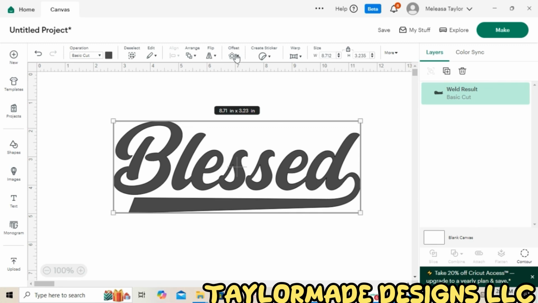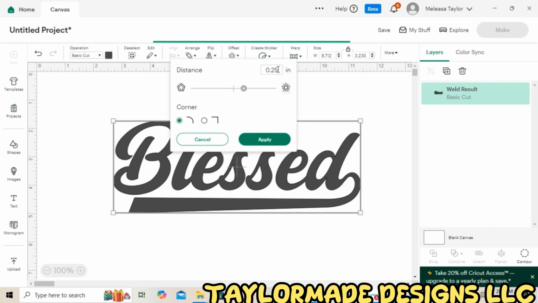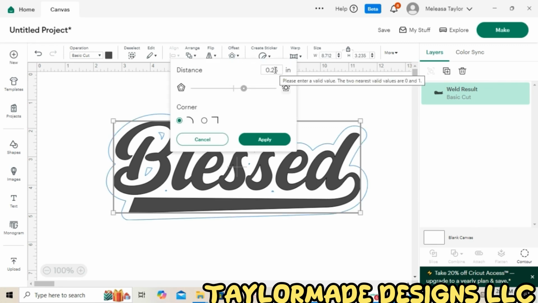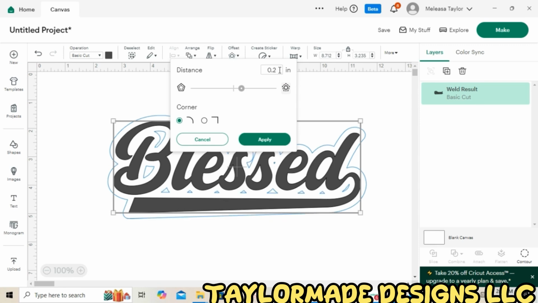I'm going to click on it, and I'm going to create an offset of 0.25, which is a quarter inch. Okay, the reason why is because, so let me take it down just a tiny bit more, maybe to a 0.2.